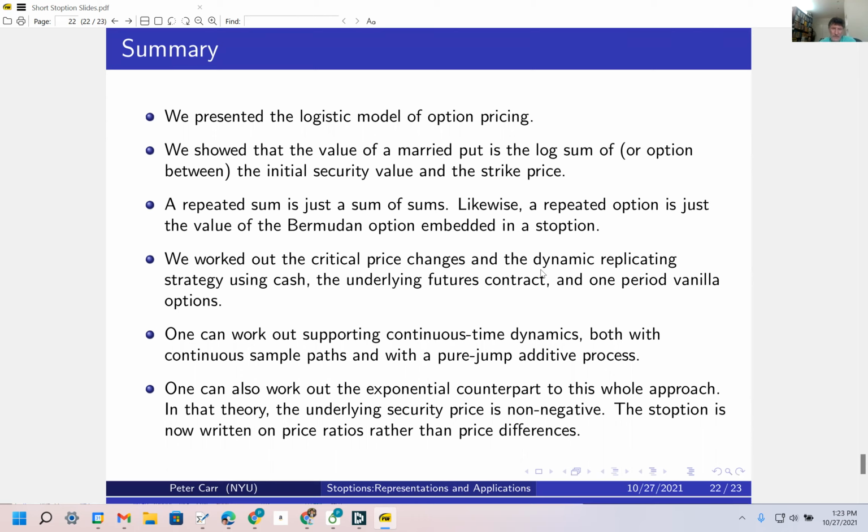It's to finally get some analytic understanding of early exercise. And we're not yet at the level where one can value a garden variety Bermudan swaption or an American option on a stock, but let's say we're getting closer. And so everything is explicit for this stoption in this model.